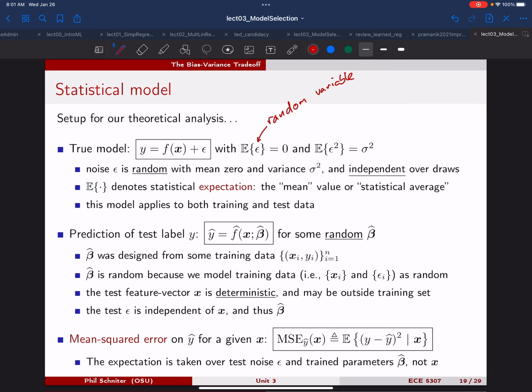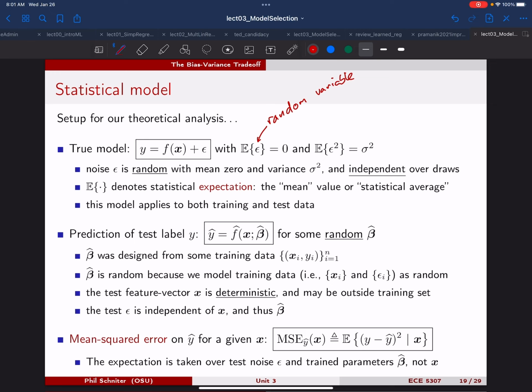So let's just talk for a second about what a random variable is. A random variable, we can think about it as almost like a function that generates things. If you think about a coin, it's something you can flip many times, and every time you flip it, you get a different outcome. Depending on whether the coin is fair or unfair, you're going to get a certain distribution of heads and tails. And that coin itself is like the random variable. It's something that can generate all those examples, and it has some statistics associated with it.